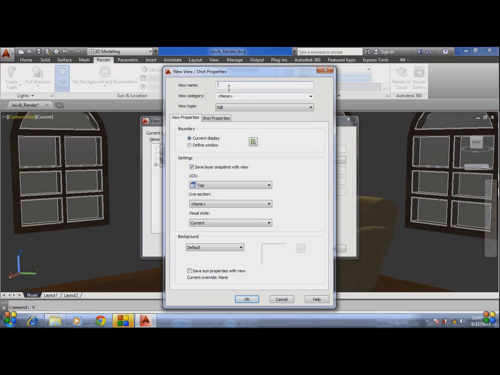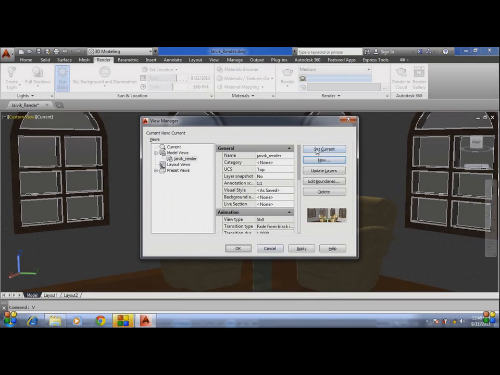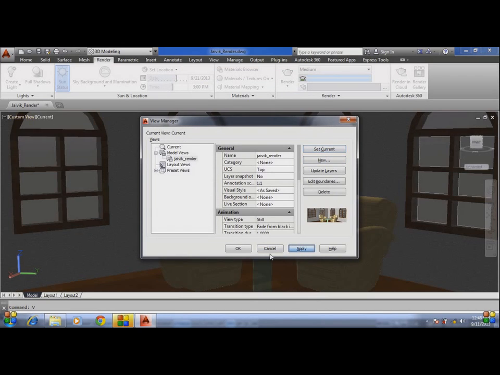Suppose I am giving here Jaivik underscore random. In boundary settings, you can set a current display or you can also give a manual window by define window. In settings, you have to clear this checkbox and press OK. Then set current, apply and close.